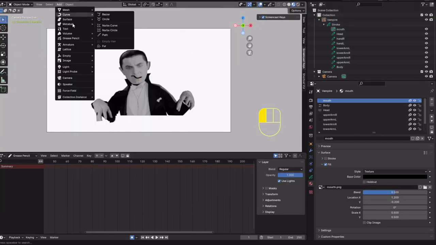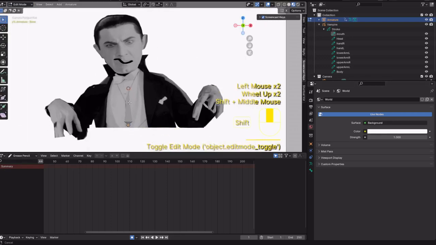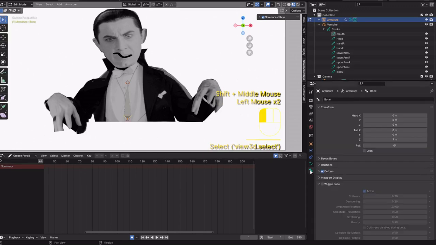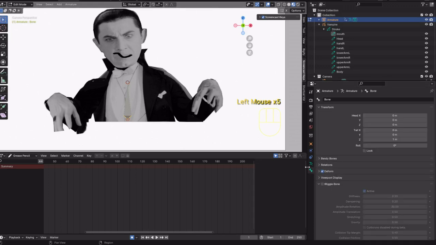Add here, go to armature and single bone. Now we're going to go into edit mode here. And we're basically going to take this bone here and name them. So here in the properties menu, we now have a bone object when we're in the edit menu for the bones. We're going to call this one body.